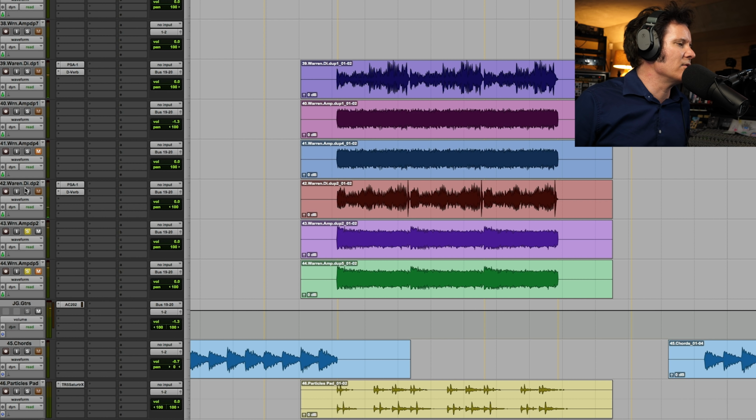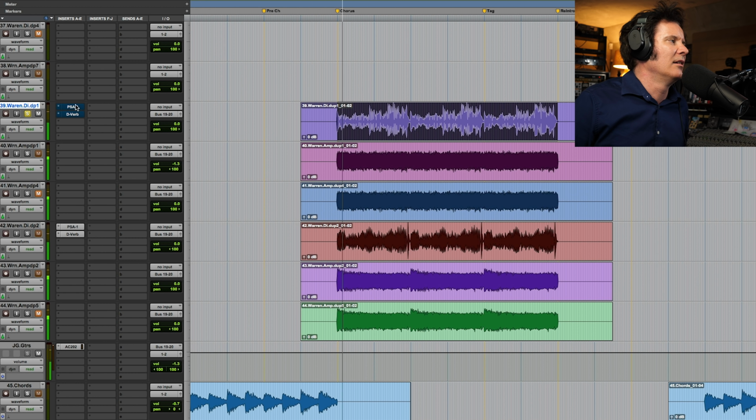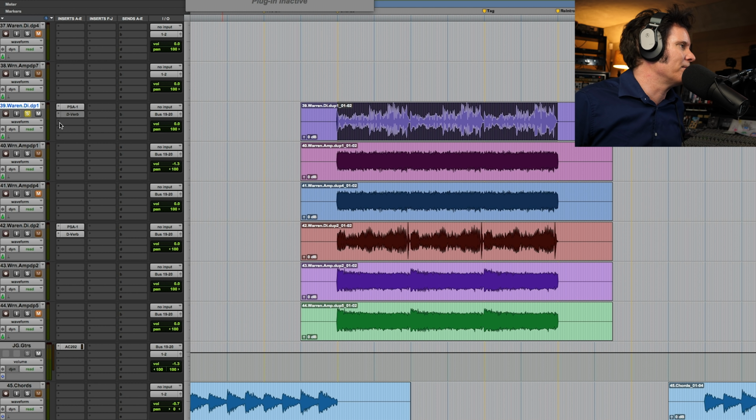Now I have this crazy guitars playing here. And what I did is I took a DI, distorted it, and put it through a reverb. So let's change up that reverb now. Here's a dry DI. Then I've got distortion. And then I've got a stock reverb. And that's actually 100% wet because I'm using it to create a whole different kind of reverb effect. Okay, so let's mute that.